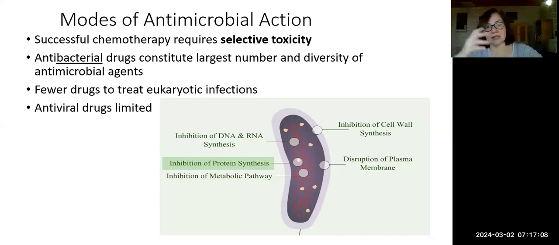And much less, holy smokes, antiviral drugs. There's been progress, don't get me wrong, there are definitely some antiviral medications, but not nearly the number of antiviral medications as there are antibacterial medications. And again, it's not that viruses can't hurt us, it's that they're using us as their human shields, and it's harder to fight off a viral infection with a drug.